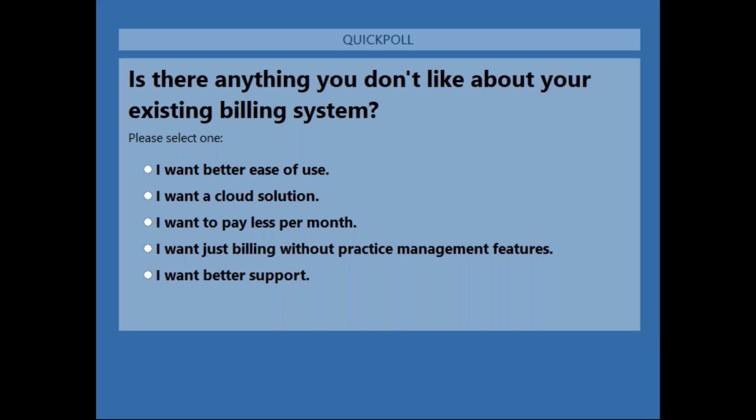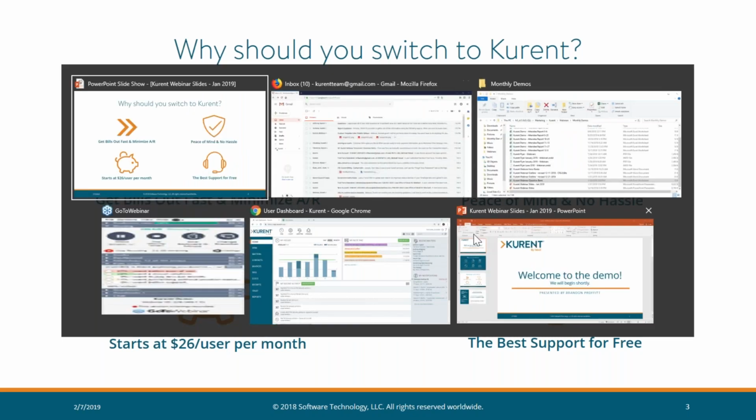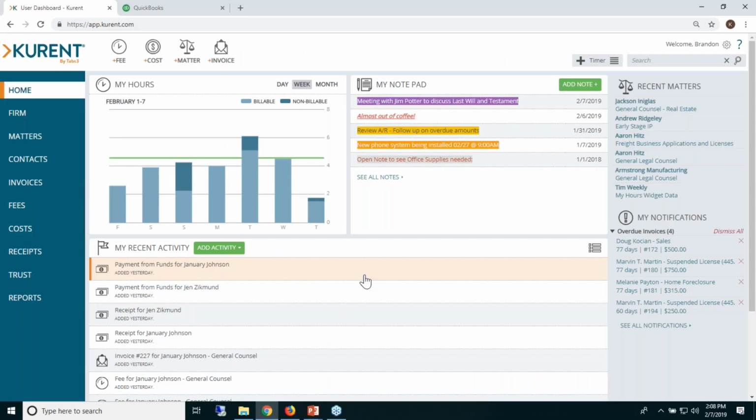Well, I think you'll be excited about how easy it is to use Kurent today. So now that we have a good idea of what we're looking for here, let's go ahead and get started. All right, so what you see right now is the first screen you'll see when you log into Kurent. We call this the user dashboard or the home page.